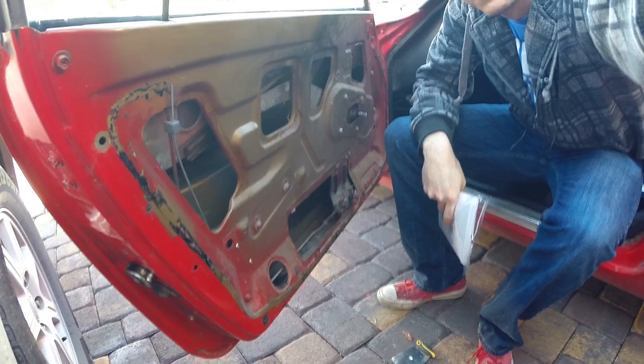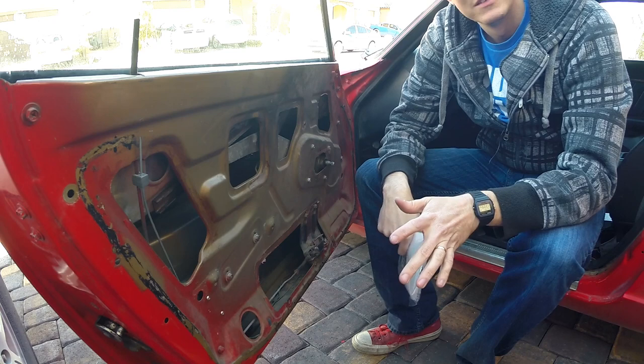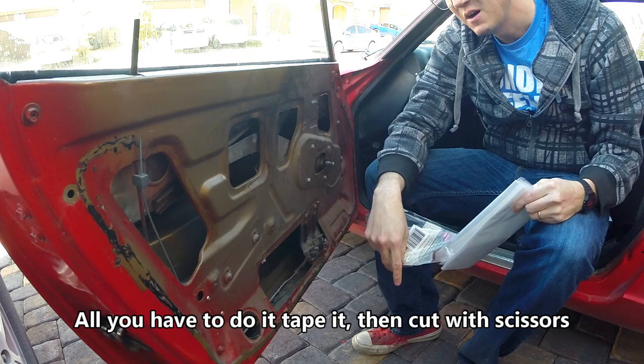All right, so now that I've got the butyl tape mostly off of the car, I'm going to go ahead and cut out my new inner liner. Now, instead of going out and buying some super expensive crazy inner liner, I actually went to the dollar store and bought a shower curtain liner for $1, and I'm going to use this. So what I'm going to do is I'm going to take it out, tape along the top here, trace out where I want it to go to, and then I'm going to cut it out and go from there. So keep watching.